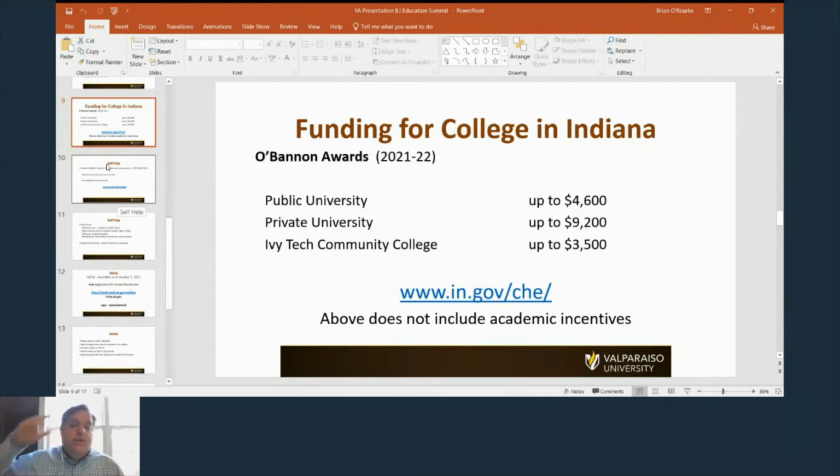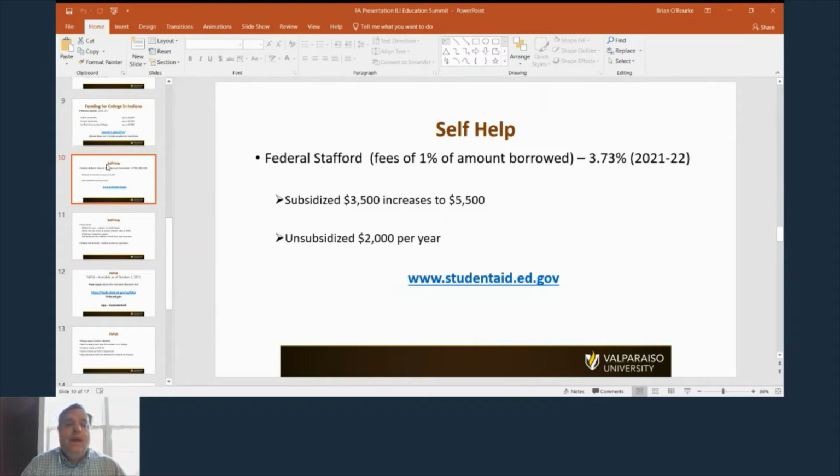high school. So again, there's lots of free money from the federal government, the state government, and the schools to help you pay for school. We then talk about subsidized and unsubsidized loans. These are the free or less expensive loans to apply for. So these are the loans that, just by submitting the Free Application for Federal Student Aid, you receive consideration for these loans. There's an interest rate.